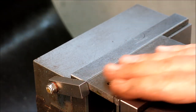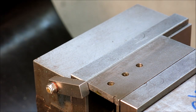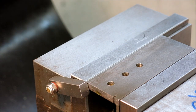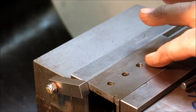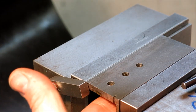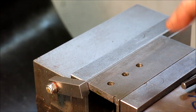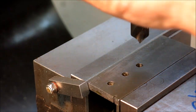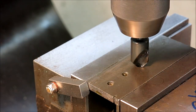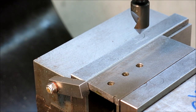And so there's a couple things that you do with countersinks, okay? One of the things you do with countersinks is you just take the edge off of a hole. Now, these have a very small burr. They probably have a bigger burr underneath, but I don't want to flip it over right now because this piece is kind of rough. So that's one of the things that you do: you come down, and I'm just going to put it in neutral and spin it by hand. So that's one of the things you do, you just deburr the edge of a hole, okay?